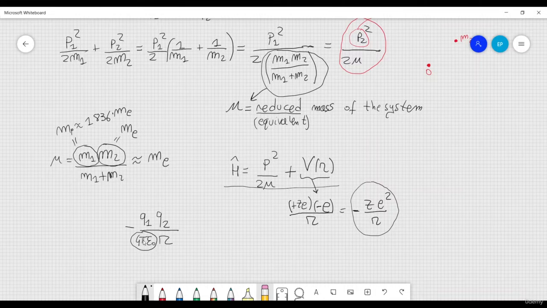This constant here also appears in the Coulomb law, usually, right? And in Gaussian units, epsilon 0 is chosen such that it is equal to 1 over 4 pi. So the units are chosen such that this constant is equal to 1 over 4 pi, so that this term here will be equal to 1. So here we are implicitly using Gaussian units. So it is nothing major, but I just wanted to point that out.